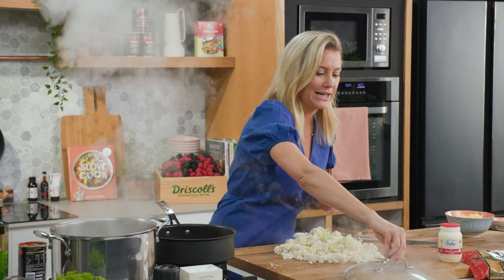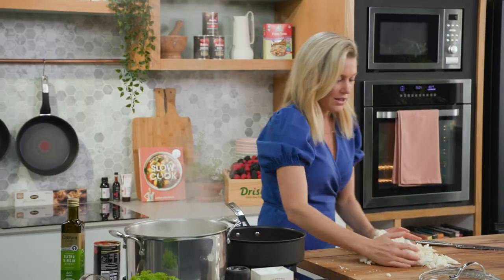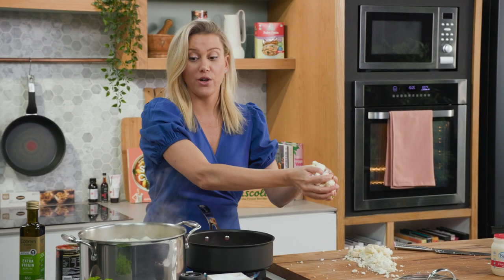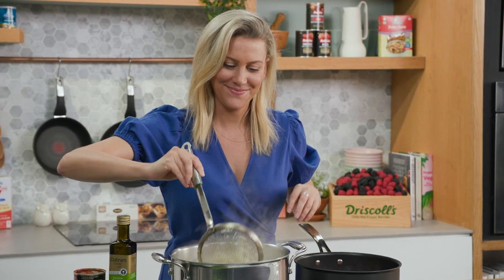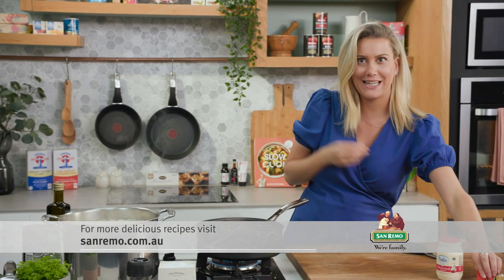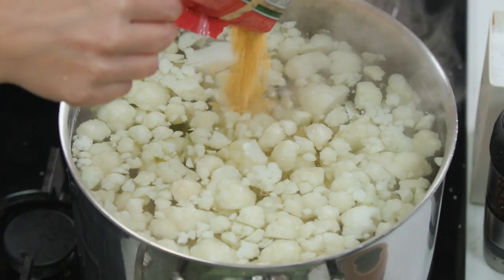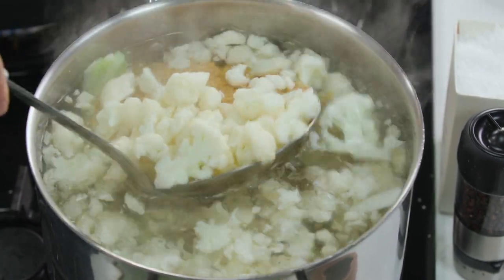While that's bubbling away, let's get this cauliflower into the pot. I like to start with the cauliflower because it'll take a little longer to cook than our risoni. It's going to cook for about four minutes, then I'm going to add the risoni. You could use some macaroni or penne if you like; however, I like to use risoni because it's going to absorb a lot of our tomato sauce. Now it's time to add our risoni — it's so small it doesn't need that long to cook. And don't forget, I am putting this in the oven, so you don't want to overcook the pasta. We want it to be al dente. In it goes — a whole packet. Always with pasta, give that a stir just to separate it, and then let that cook away.